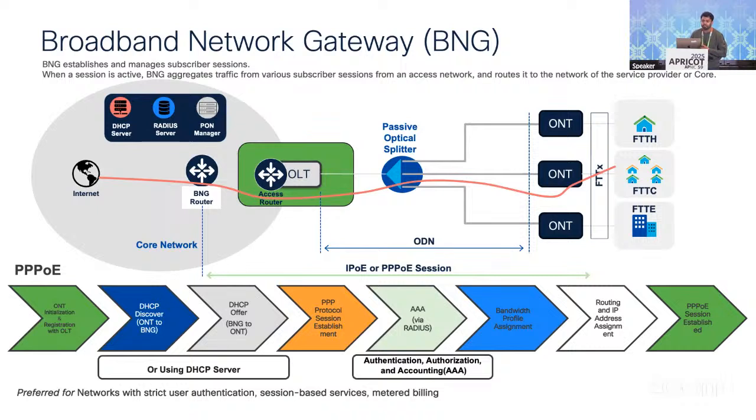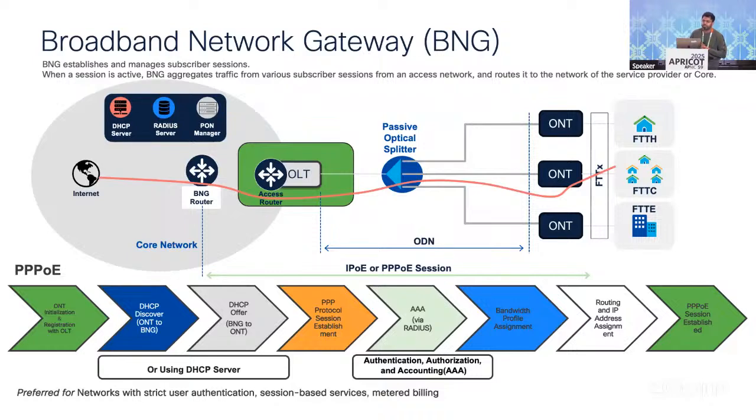Okay. And what are the various components of BNG? So you need to first of all have a BNG router, then you'll be having a DHCP server, a Radius server. Okay, and this BNG router will have an end-to-end session with your endpoints or your ONTs. Now, what these sessions are going to be, essentially two protocols that we use are IP over Ethernet and PPPoE. So essentially, depending upon the use case, we would select which specific point-to-point protocol we want to use for this BNG session establishment.